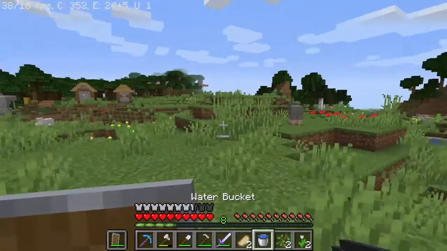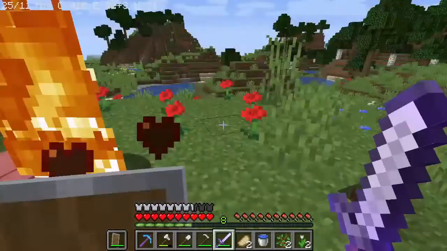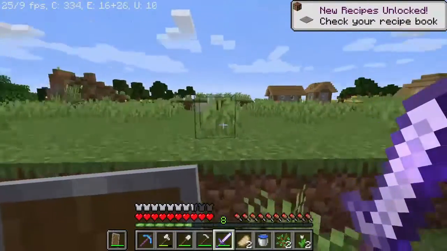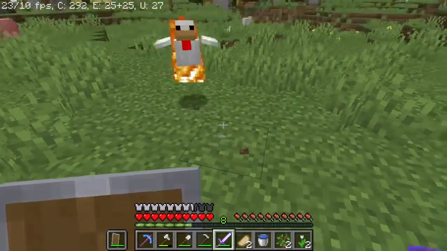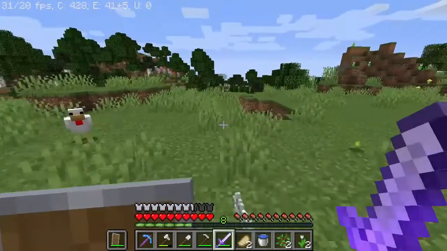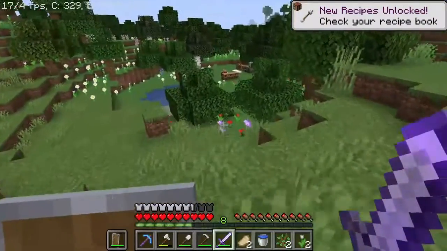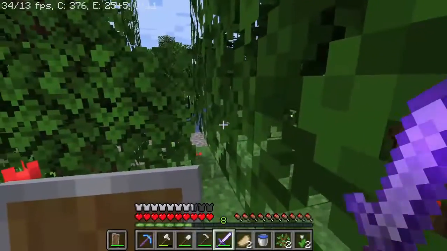We can just eat cooked food off the bed. You see? Boom, it's already cooked. Come here. Hello, chicken. Boom. But you know what I should have done? Should I use my last two diamonds to make a sword? Probably not the best idea, I guess.